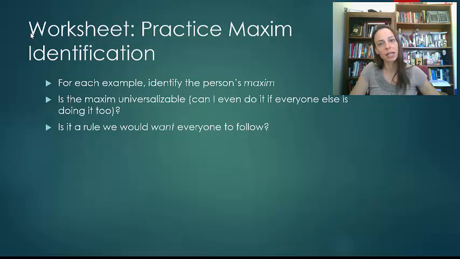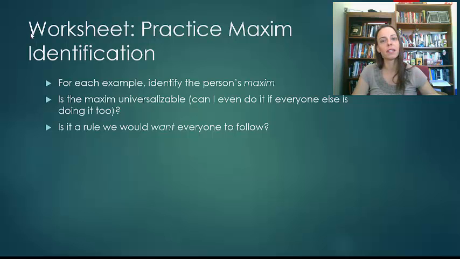So there's a worksheet that I have uploaded onto Moodle, and it's just basically a short practice worksheet. I have a few different scenarios there, and what I want you to do is for each one, identify the maxim. If this person did whatever it is they're thinking about doing in the scenario, what would their maxim be? What would the rule that they would be making for themselves be in that situation?